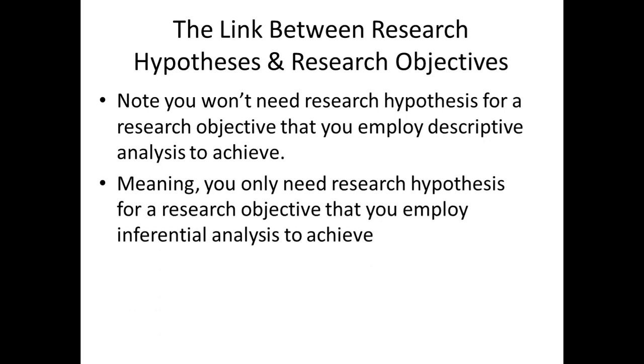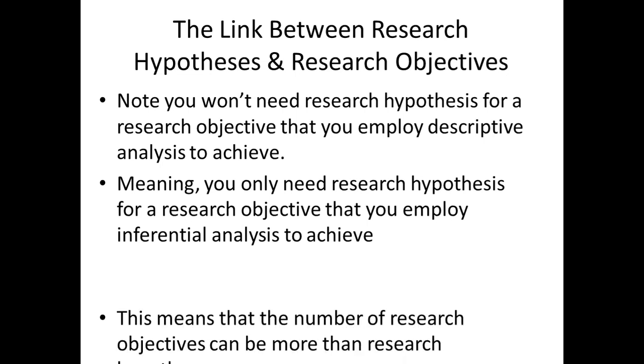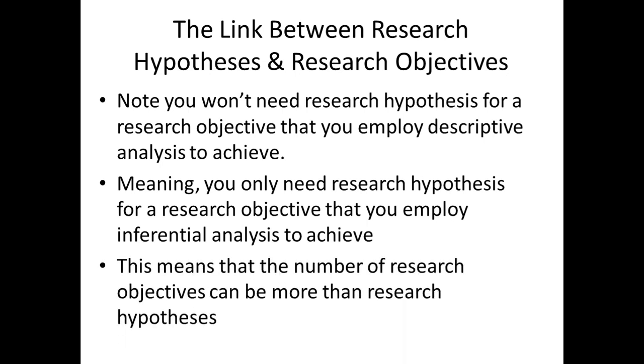So you only need a research hypothesis for a research objective that you employ inferential statistics to achieve. That's the point I'm making. This means that the number of objectives can be more than research hypotheses. For instance, you have three or four objectives. One of them is to investigate just one concept, and then two of them are to investigate the link between two or three things. It means that the first research question or research objective does not need a hypothesis, but the other two will need hypotheses. It means that you have three objectives but two hypotheses.